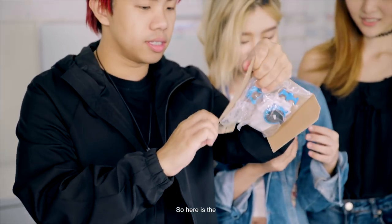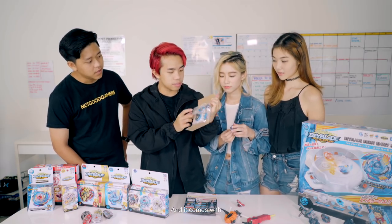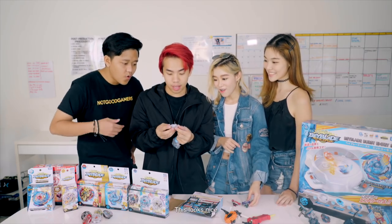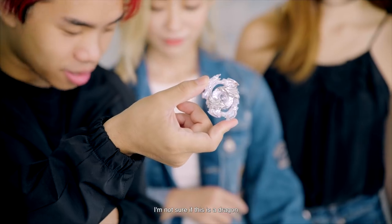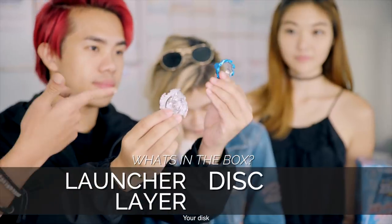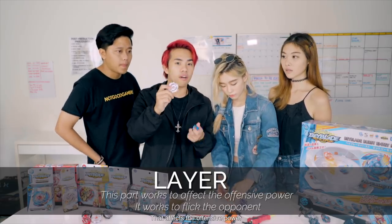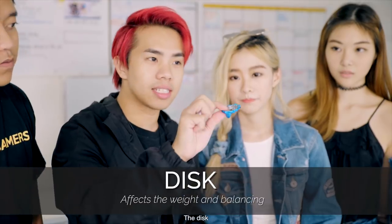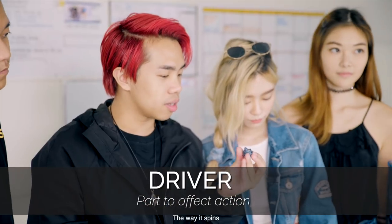So here is the Beyblade box. It includes a launcher and it comes with the layer, disc, and the driver. Oh, this looks nice. Two dragon heads. I'm not sure if this is a dragon. It looks like a dragon. So you have your launcher in the box, you also have your layer, your disc, and your driver. The layer is the part that affects the offensive power. So this is the part where it hits the other Beyblades, you know. The disc, I guess, affects the weight. And the driver affects the action, the way it spins.